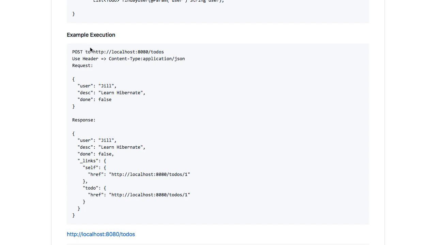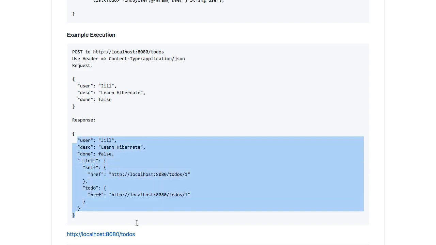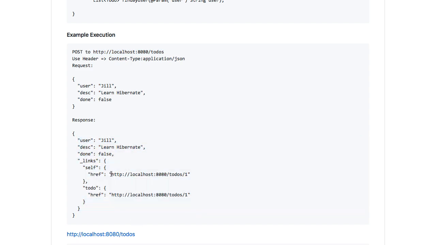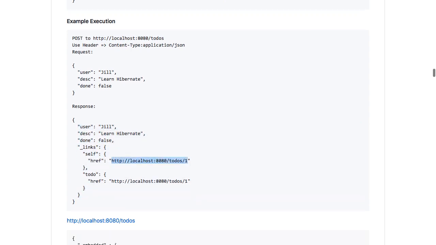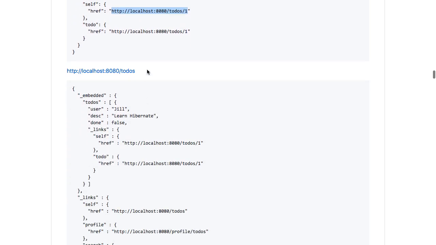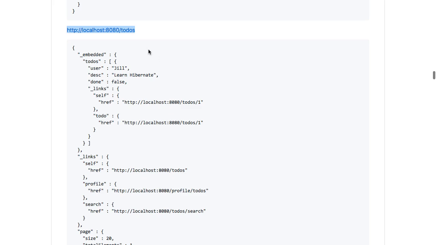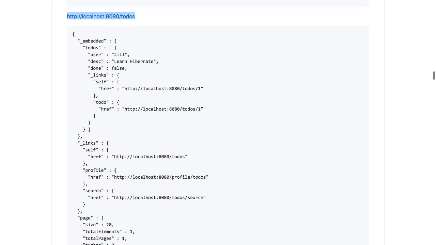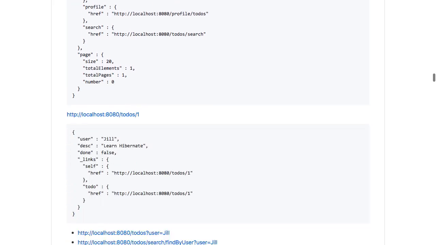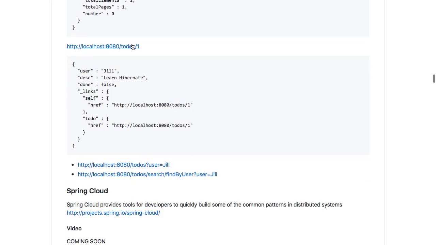For example, I can do a POST request to a URL and I would be able to create a resource. You can see that the link of the created resource is returned back. The other thing you can do is go to the URL and see what are the different resources which are present in there. So you can see that when I type in todos, it is giving a list of todos that are active at that particular point in time. I can access a specific todo. So I can say todos/1 and be able to do this.